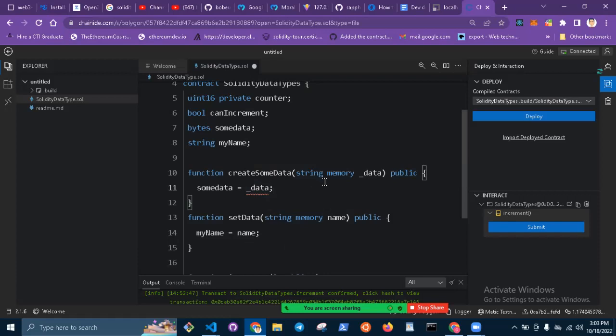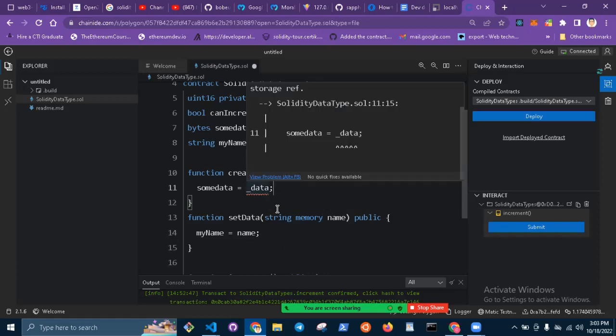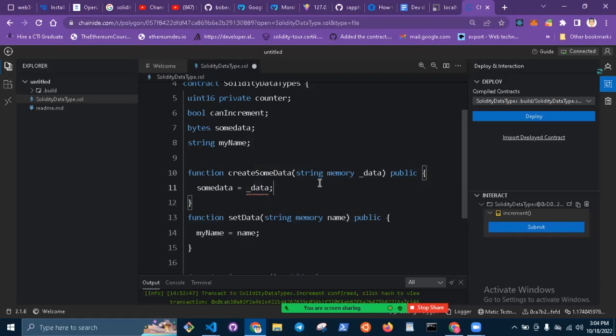But there's something we can do here. String and bytes are convertible by explicit conversion. You can do explicit conversion between string and bytes, because string is an array of characters. Let's say for instance I coded this: my name is equals to Bob. So string is an array of characters, and string takes a lot of memory. That is why it's not always advisable.